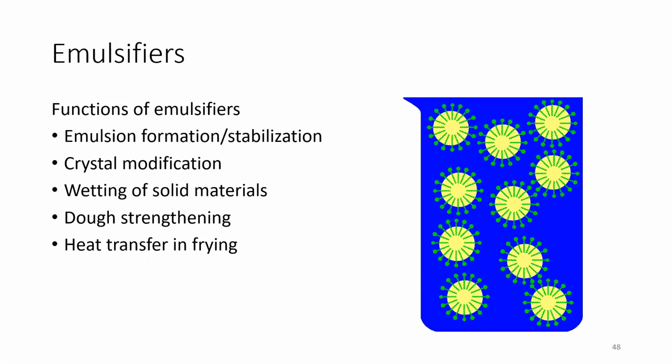Okay, we got 5 minutes to talk about emulsifiers. Okay, so first of all, emulsifiers, as we know, are compounds that have a polar region, denoted on this picture by a green dot, and then a nonpolar region, denoted by this squiggly line going into the oil droplet. And so this is how they are able to mix these yellow oil droplets into this water phase. So they create this kind of structure here. So that is what we usually think of. The main property of emulsifiers is that they can emulsify oil into water, and do this by forming these micelles here.